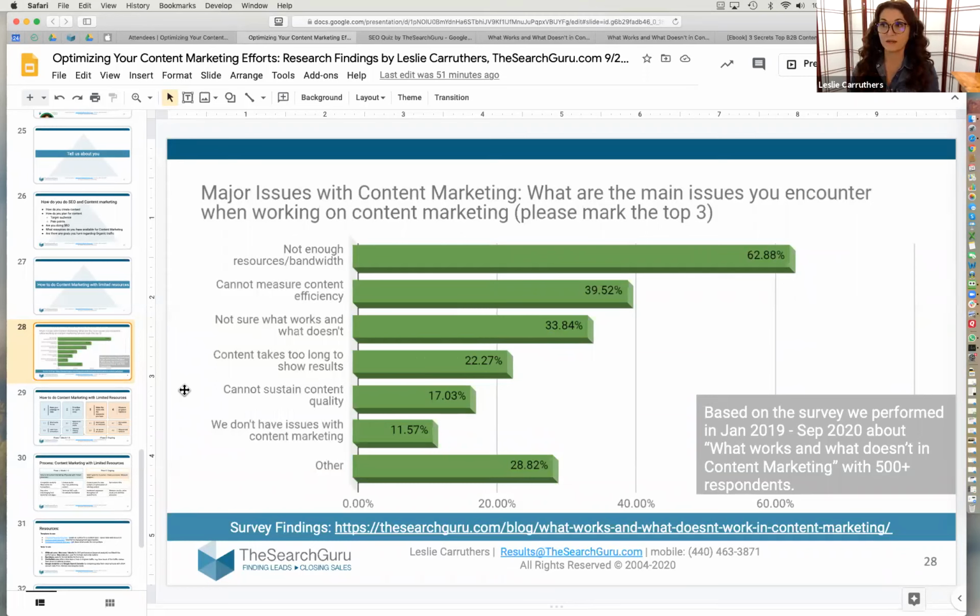Not enough bandwidth, not enough time, not enough talent, whatever it was. Then the second and third problems were related: either not being able to measure content efficiency or not being sure what works and what doesn't. So we put those two together. And then that fourth, which becomes our third problem, is content that takes too long to show results. Does this resonate with anyone?